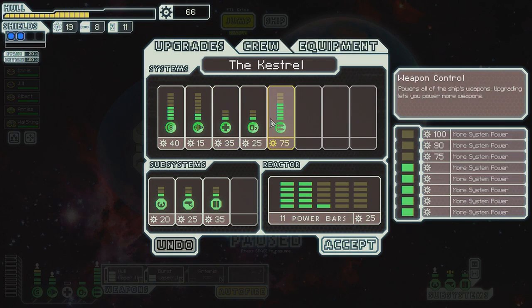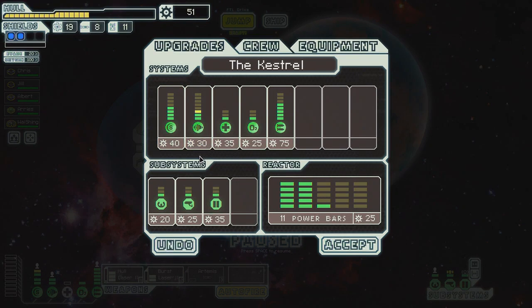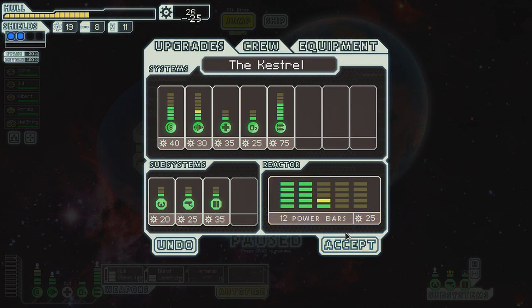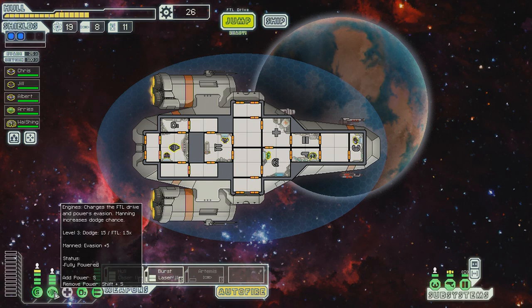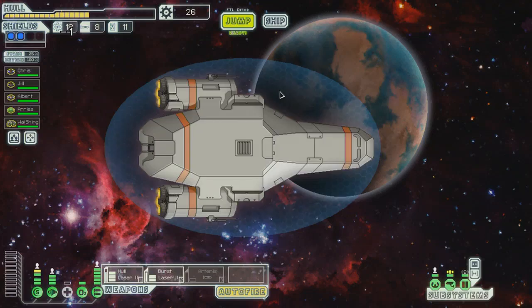Cash. Let's start upgrading our engines. Engines is a real good thing to upgrade. Just do that. There we go. So we've got a little bit more power, a little bit more engines. That will increase our evasion and chance to dodge. Right, let's jump.